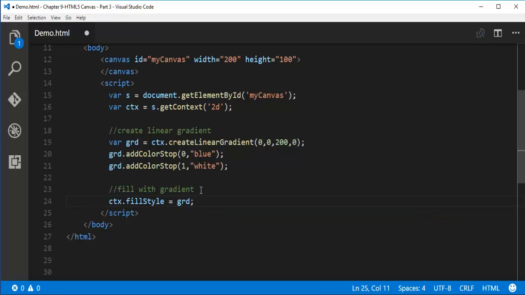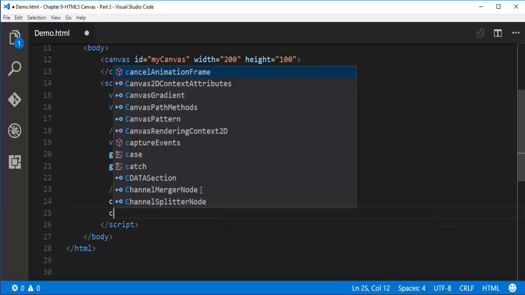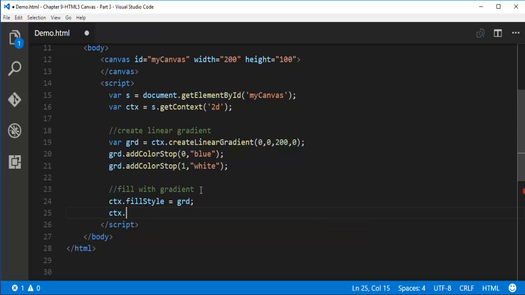Next I need to call the respective shape, a rectangle, fillRect. I need to give 10, 10. It starts from x axis and y axis at the 10, 10 position, and the width is 150 pixels and the height is 80 pixels.